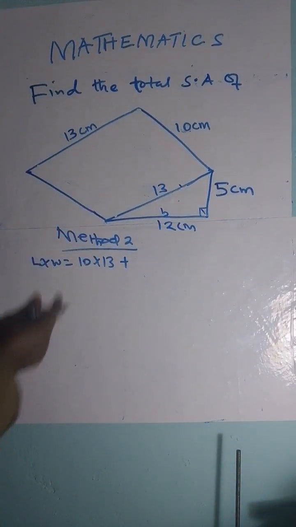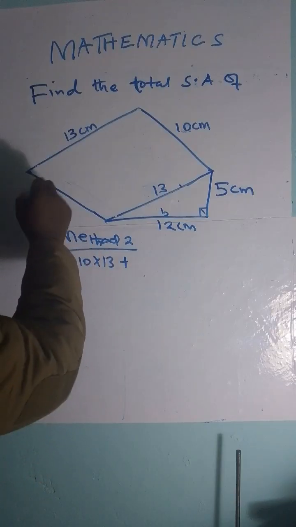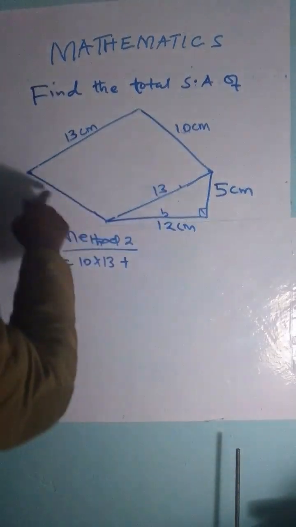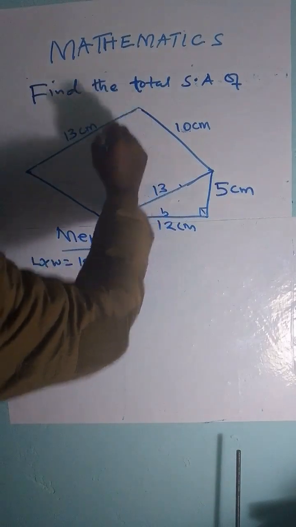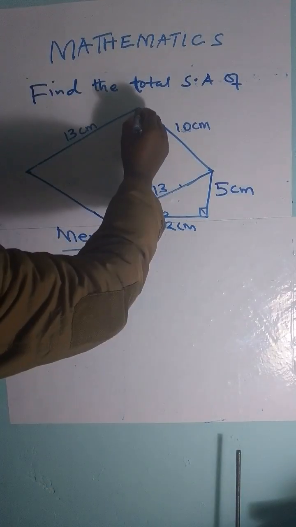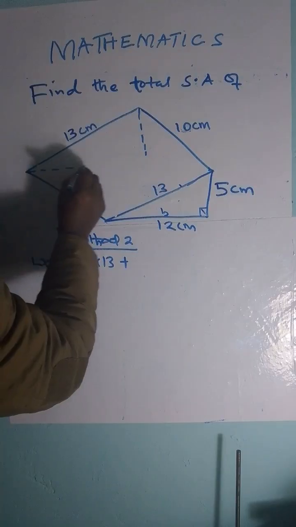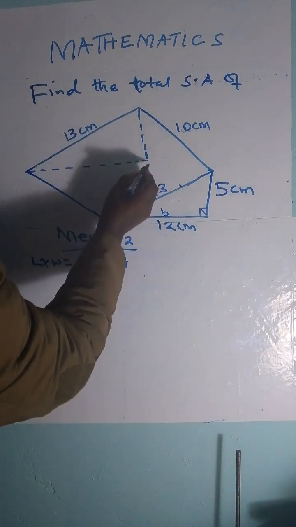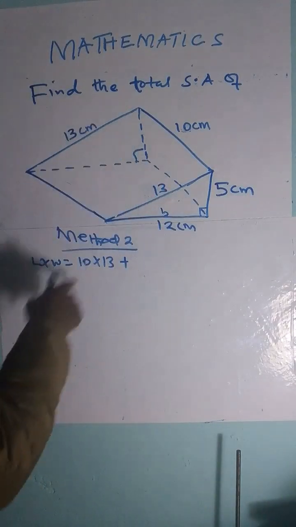The reason why I don't like this one is because some students may not even know that this triangle here is on the other side, that there is another rectangle this side. So this method can be used for students who are able to do like this, and like this, and like this.